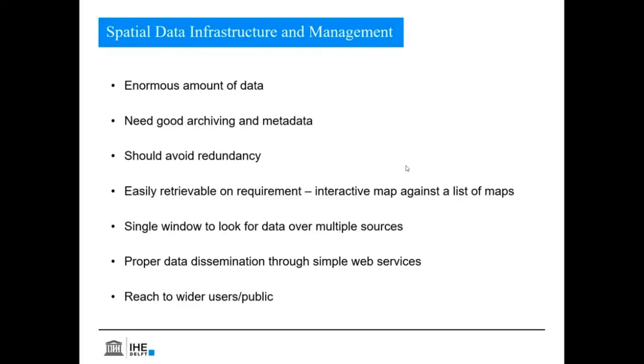And why do we need SDIs? Because there's an enormous amount of data, so we need good archiving and metadata. We should avoid redundancy. For example, ACIWRM will be creating a lot of data. If you put those data sets in, well archived with well documented metadata, then there is less chance of redundant data being developed by some other agency. But in India, we have a long way to go to reach there.